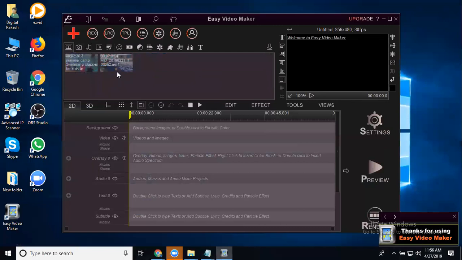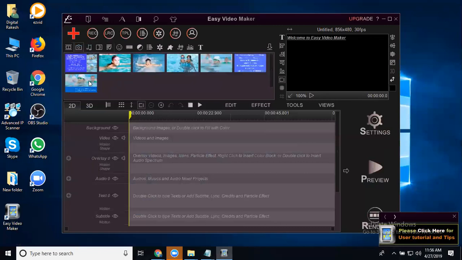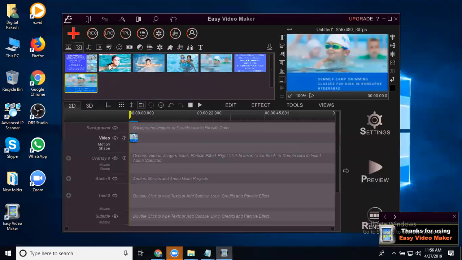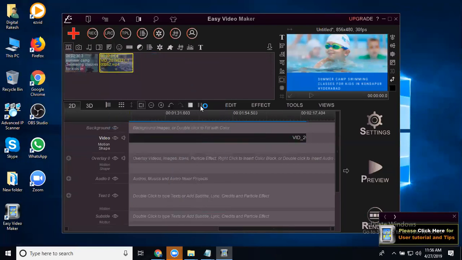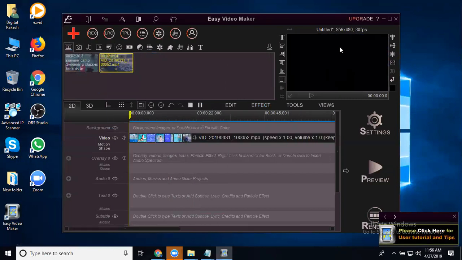Done. Image first, you can add it. Check your video option here.